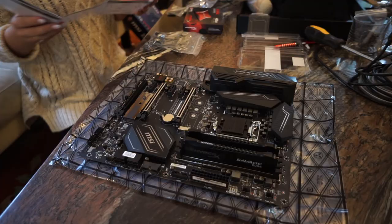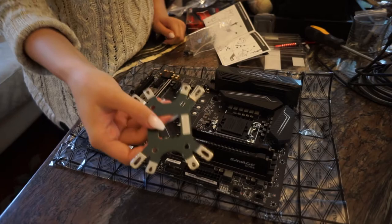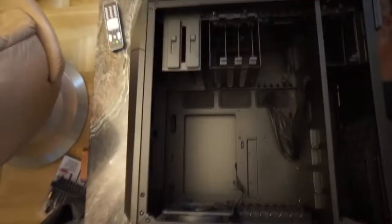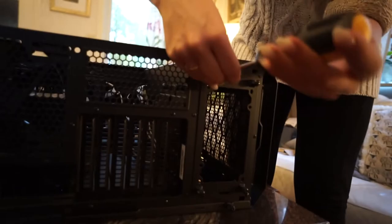Okay, so this is the most important part. I need to read. This is for the liquid cooling, and this is different for every cooler there is. So here we have the power supply. You get a bag with all the cables that go into the motherboard. And then we have the power supply, also known as the PSU, and that sends out the power to the motherboard. And then the motherboard sends it out to every other component.